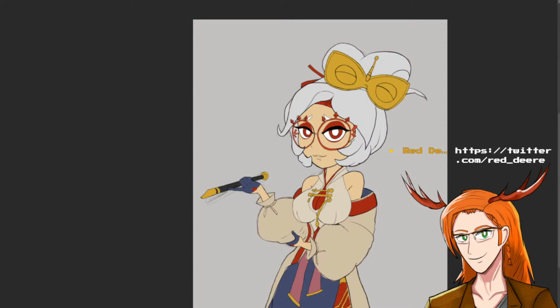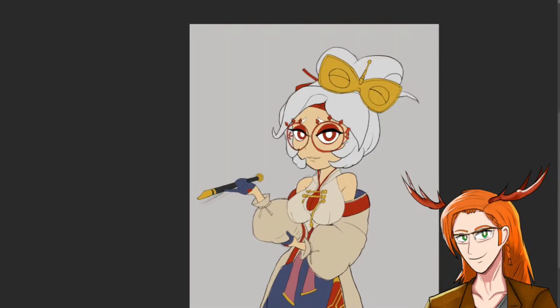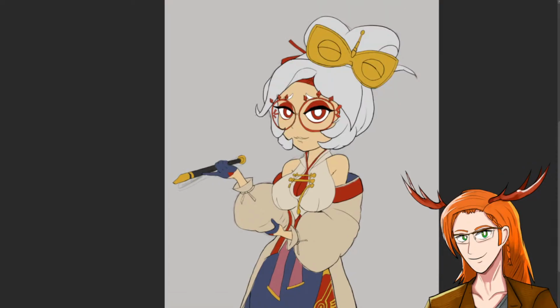I don't do a lot of posts on it, but I will be posting the finished product of my Purah on Twitter. Yeah, I will definitely be posting my Purah drawing onto Twitter. I don't really care about what people say about my drawings. It's more about getting people to look at it and appreciating a character, hopefully liking my stuff, and then coming to check out my stream. Maybe.